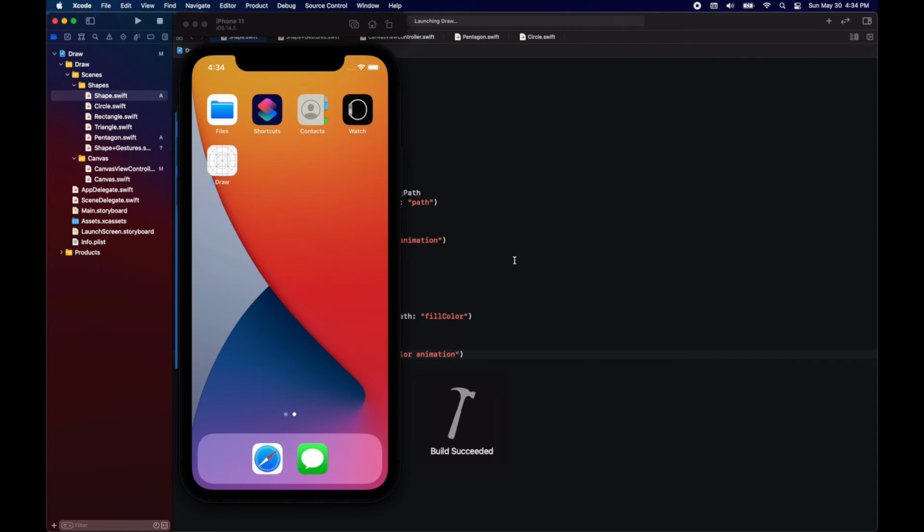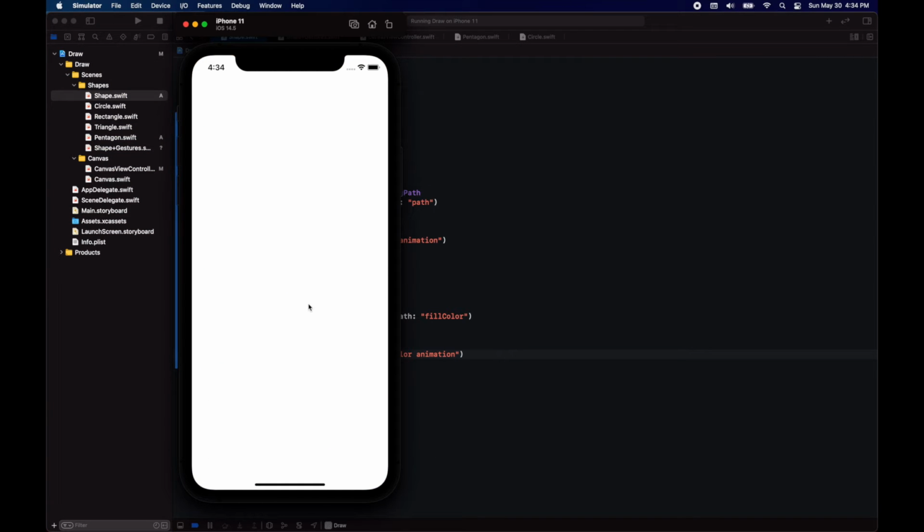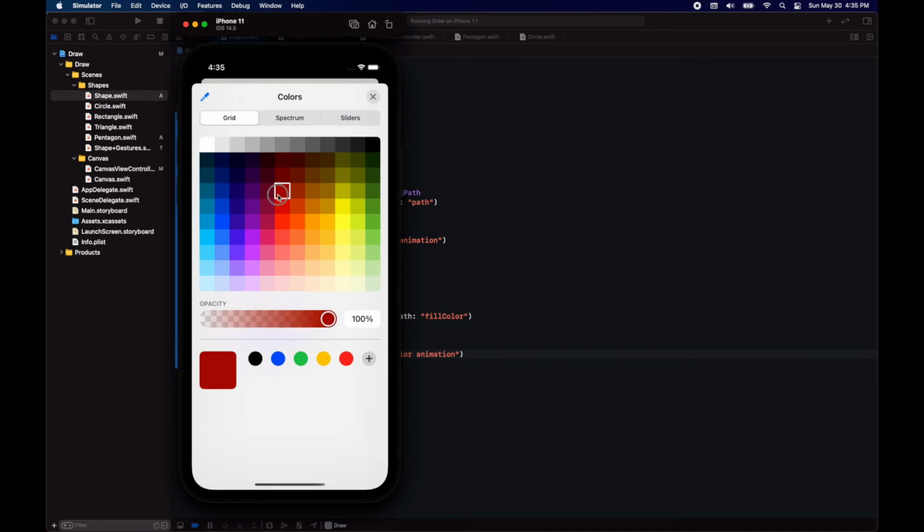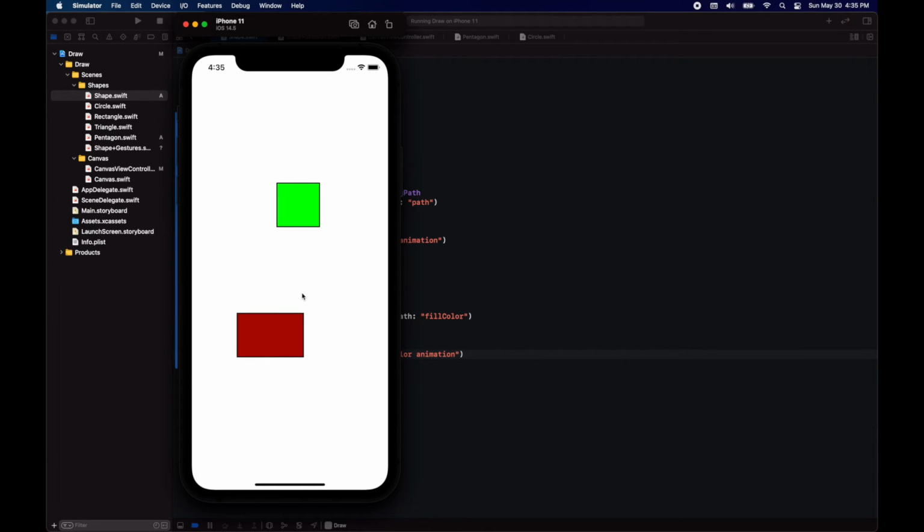Here the animation is not going to be that easy. Let's run and see why not. So let's add a shape and you can see how it started in black, and that's because this time it is animating the color change from the beginning. Let's also change the color. And because the color picker calls the delegate while the picker is presented, we're not seeing the color change.